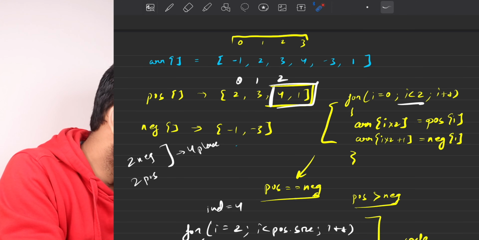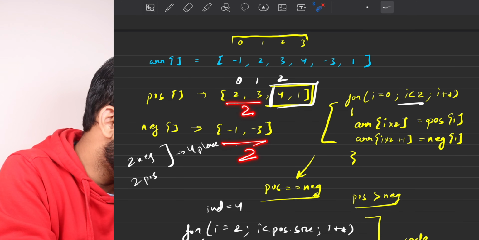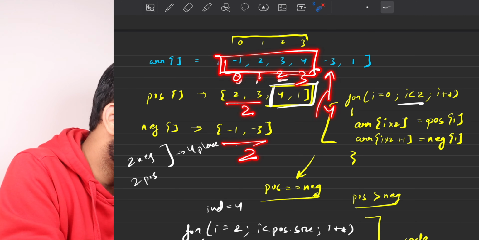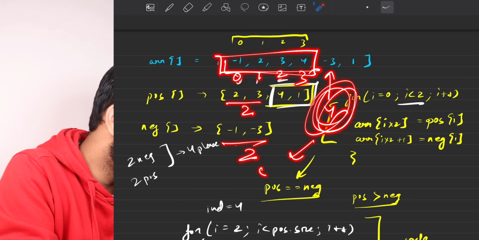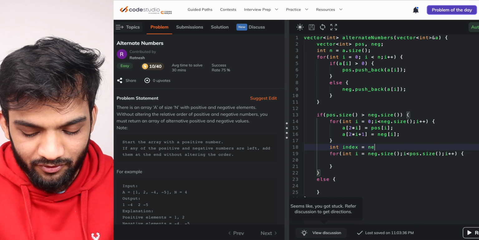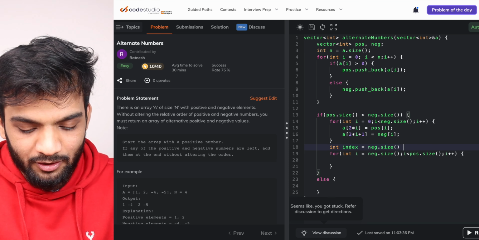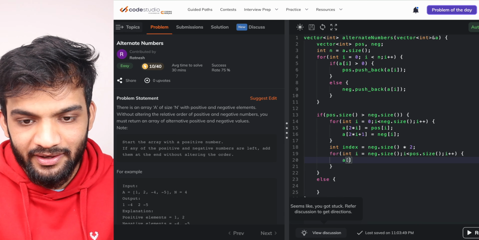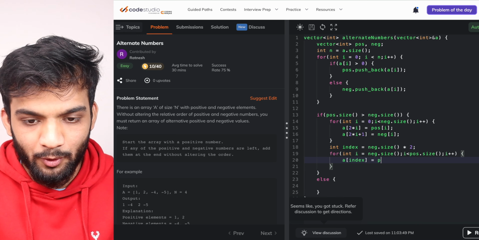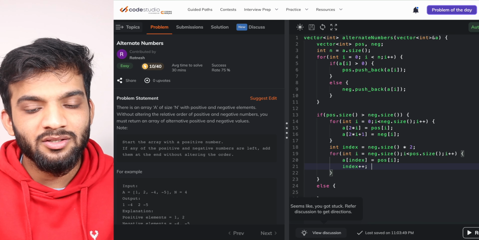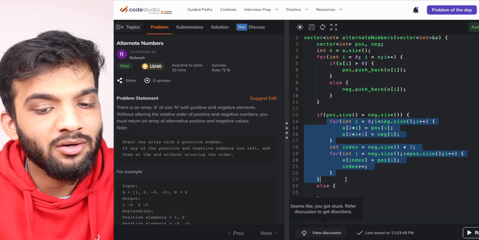So can I say, if I'm taking 2 elements from here, and I'm taking the first 4, which is index 0, 1, 2, 3. So the index that I start is 4, which is nothing but the size of negative into 2. So I can say size of negative size, can you do 1 into 2? Perfect. And now what I'll do is, hey, array of index, can you take the positive of I, and after that can you move index plus plus? Quite simple. This will make sure this is done.